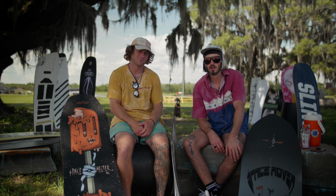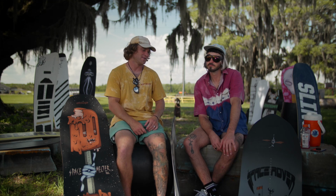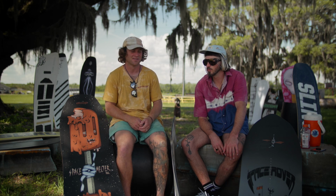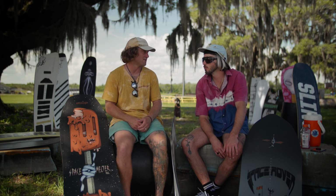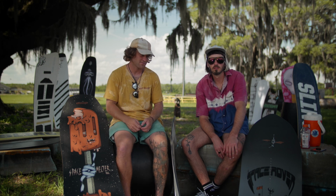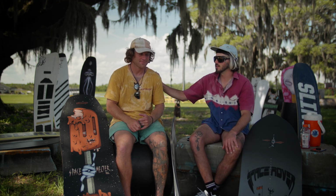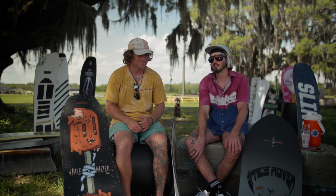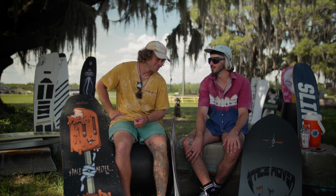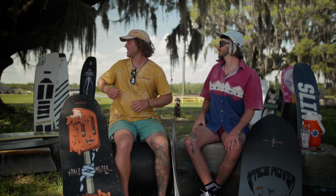As for the shapes and how we came to this final shape, it's all been a process. We've had to figure it out over four years, since Yard Sale One. Keep it short, really short. Don't explain too much, just get people hyped. If we start bouncing, we can't, because then it's going to be 10 minutes. Okay, all right, you're up.